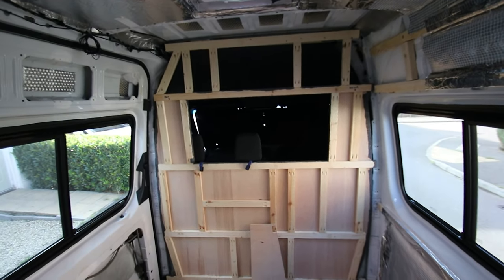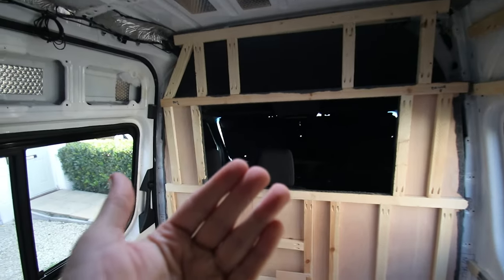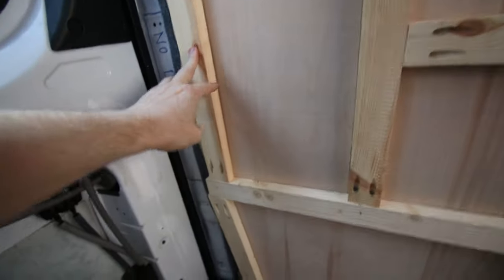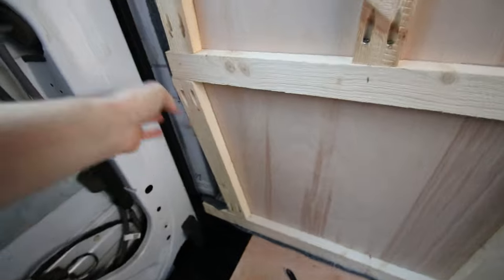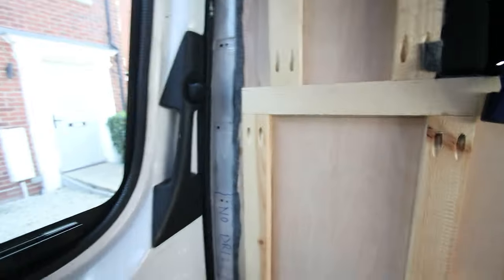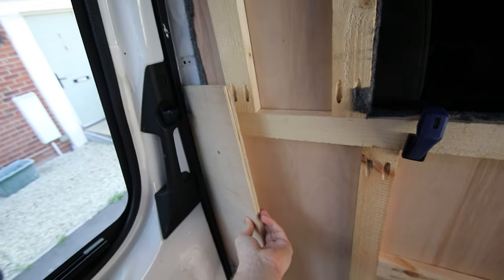My only thought is that I bring it outwards a little bit, away from the cab, and then I remove some of these battens here, specifically this one, this one. Take away some of this, take away some of the tire here. Or do something like, this is just a scrap bit of wood, but do something like that and just have a slope at the door frame.